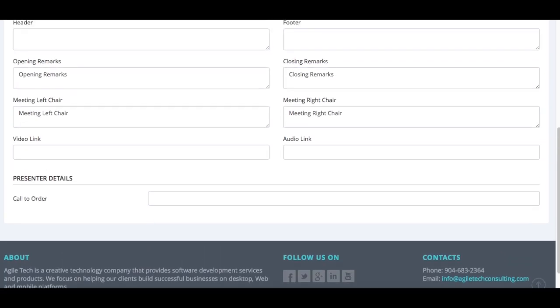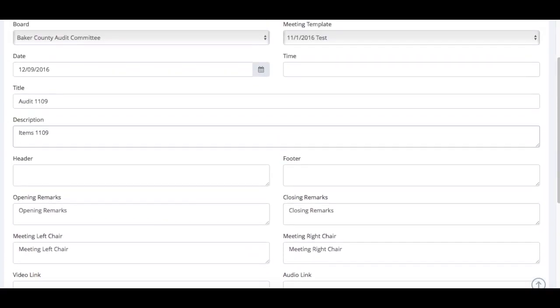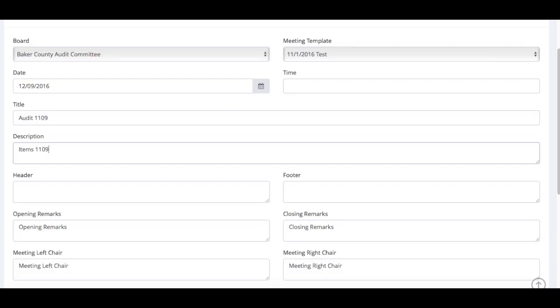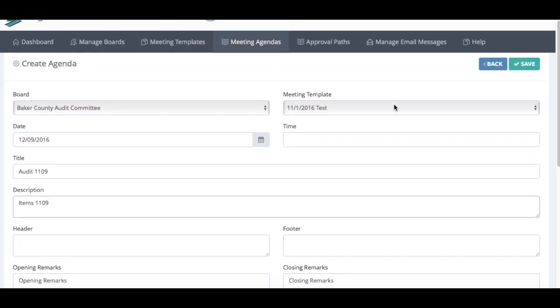A header and footer can be added to the agenda. Header and footer text will be displayed at the top and bottom of each page of the published agenda. Based on the meeting template used for the agenda, you will need to fill out the second half of the agenda form. The blank fields to the right of the agenda categories and subcategories are optional fields that can be used for indicating additional information. This information is primarily for use for the published agendas. It can also be viewed by the board assistant in the active, finalized, and completed statuses.